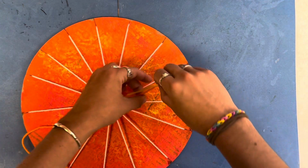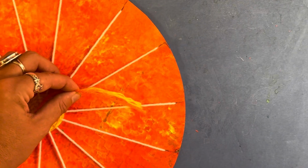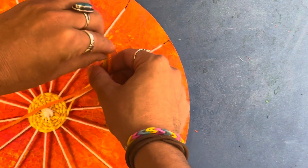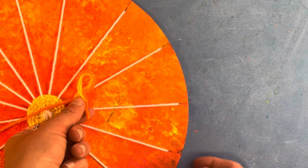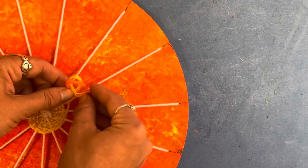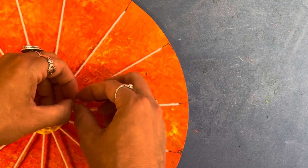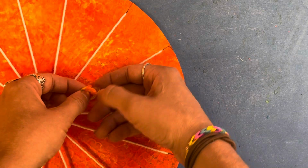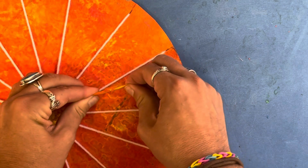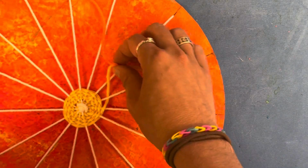So I cut my new strand and I'm going to tie the new strand to the old strand. How I like to do this is I lay both strands down parallel like this. They're going to both go back, make a big loop, and they're going to go under the loop, into the loop, and I'll pull. So here we go, into the loop. I hold on to the tails, and I'm going to hold on to the other part and pull. And there you go. I just tied those two strands together. And next, you guessed it, you just continue the pattern.